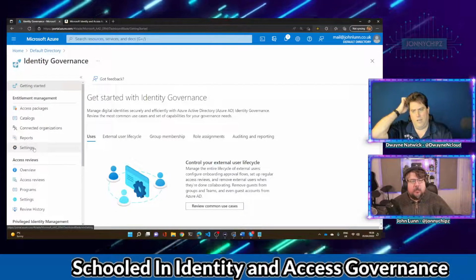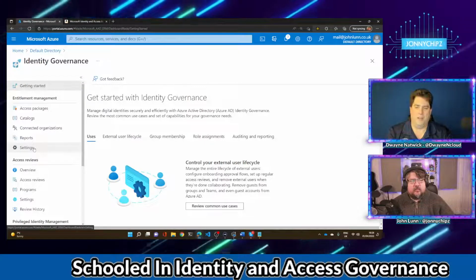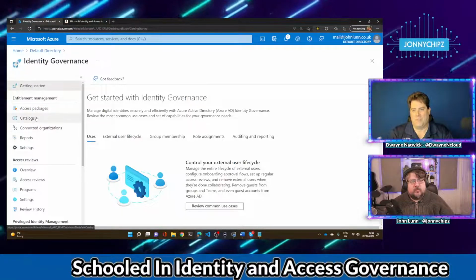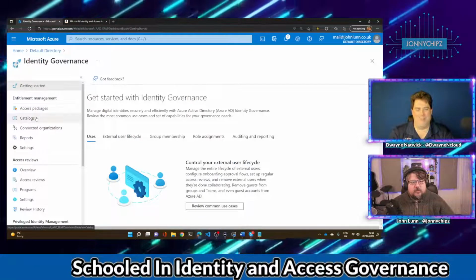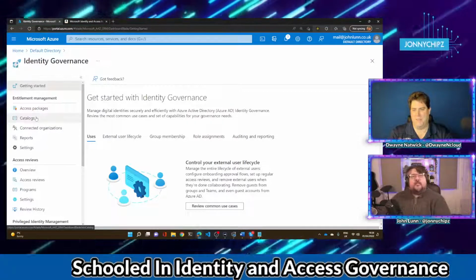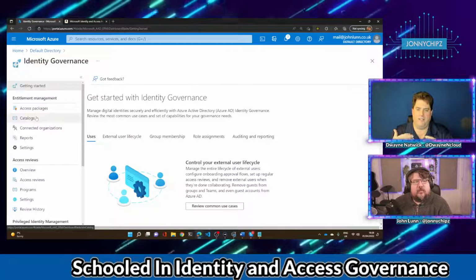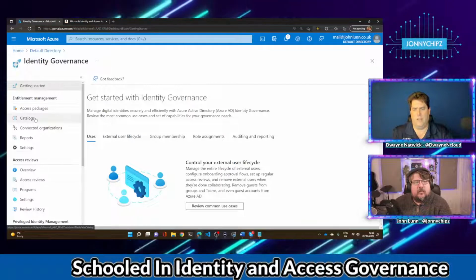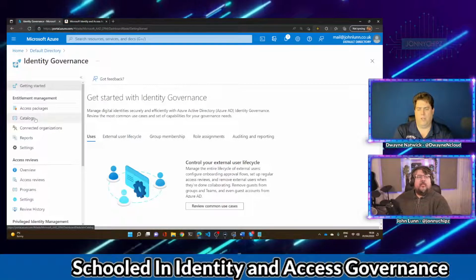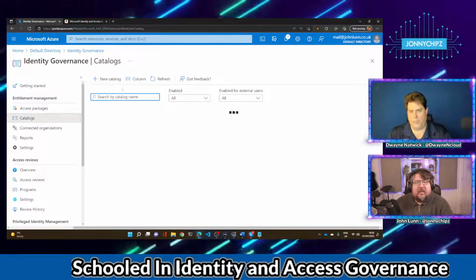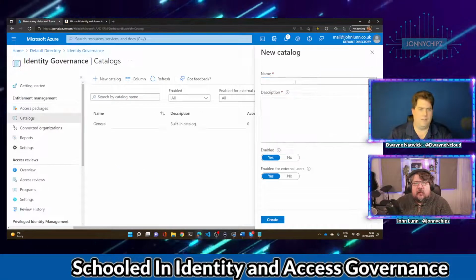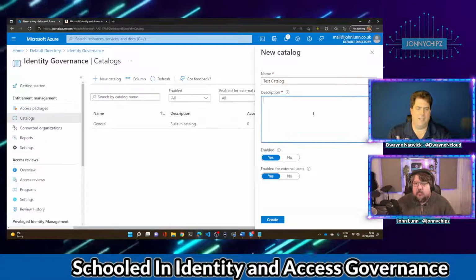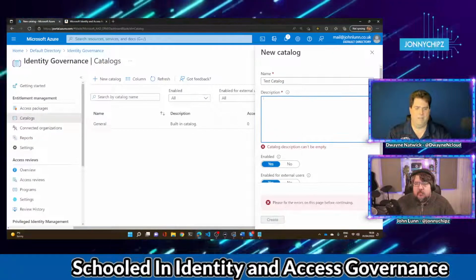entitlement management. And the interesting and really confusing thing around entitlement management is access packages and catalogs, because there's a weird chicken and egg thing that goes along with both of those. You create a catalog first, and then you reference it, and your catalog really goes along with things like SharePoint sites. If you want to select a catalog, you give it a name, and then you start adding things to the catalog, and it's exactly like creating a shopping cart.